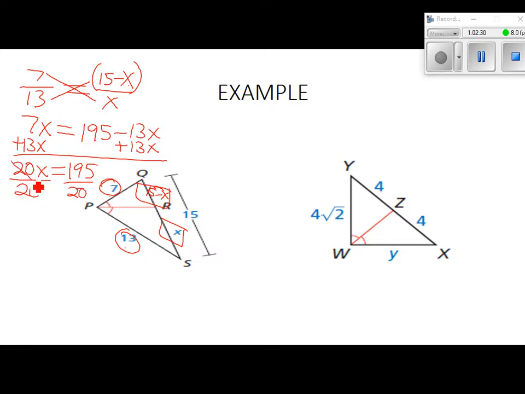Don't look at your calculator silly when you get a decimal answer. What's it come out to be? Say it again. 9.75. Is it all right for that segment right there to be 9.75? Yeah, it's sensible. Would it have been all right for that segment to be 195? No, that wouldn't make sense because all the rest of the numbers are like 7, 13, and 15. And the entire segment alone is 15. Right, and the whole segment's 15. So if that's 195, that's sort of silly.